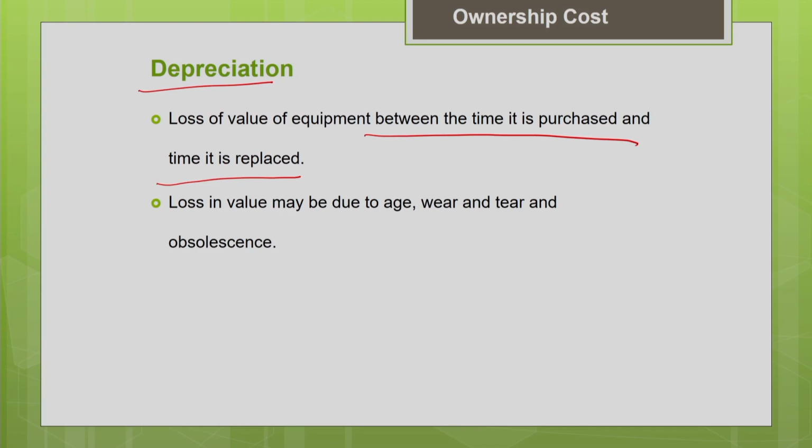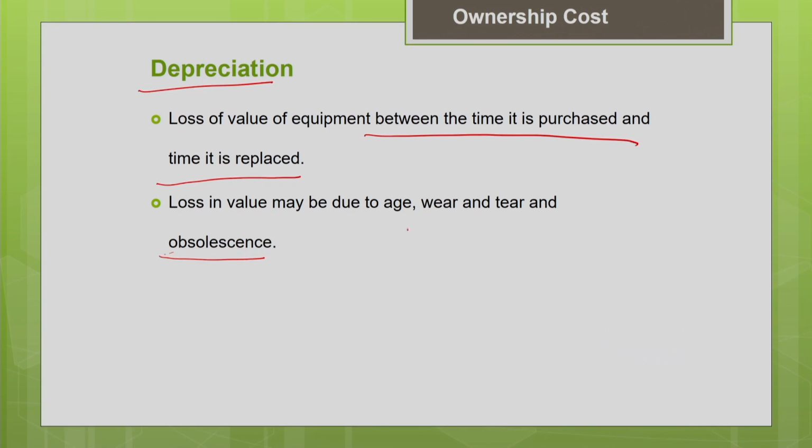This loss in value may be due to the increase in age of the machine, due to wear and tear, or due to loss in productivity of the machine due to age, or due to increase in repair and maintenance cost, or your machine might have become technologically obsolete. There may be some new competitive models in the market which may be more technologically competitive than the machine you are possessing, like the productivity of the new models may be greater. Or the customer taste would have changed. So there may be different reasons for the loss in value of the machine with the age of the machine.